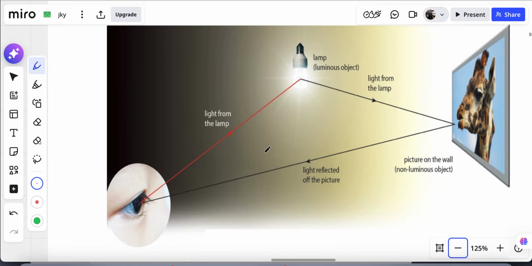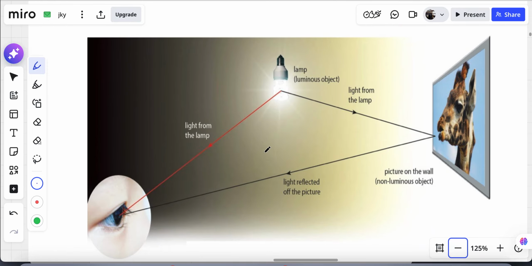Now let's take a look at, for example, how we have a lamp in the room, and the light will send rays to this image on the wall. You see the image you pasted on the wall? How do you see it? Ordinarily, if there's no light, if you go to a dark room, will you be able to see this image on the wall? No, you'll not be able to see it. So the point is that the light rays are incident on this image on the wall.